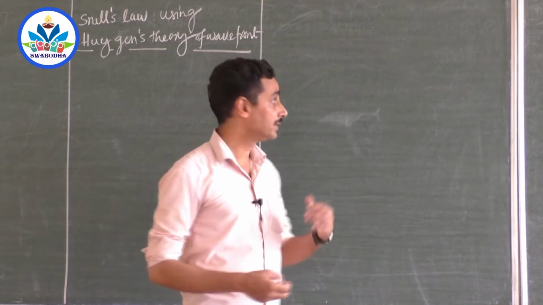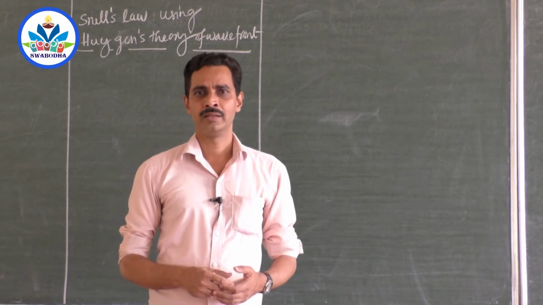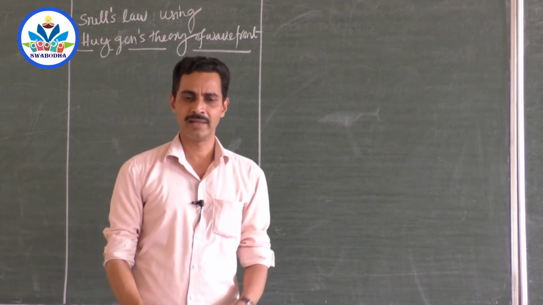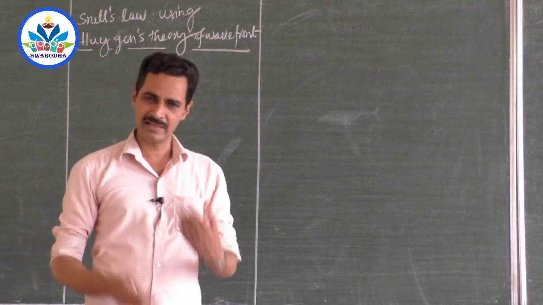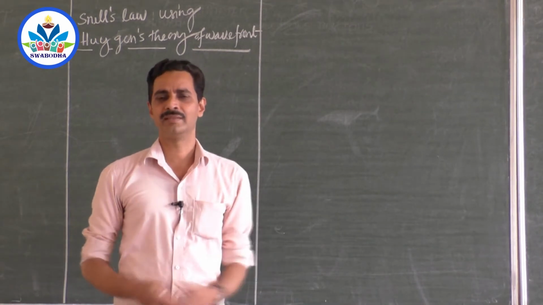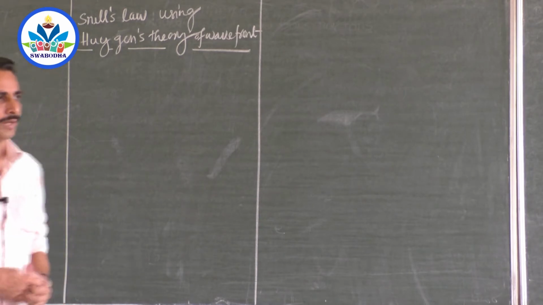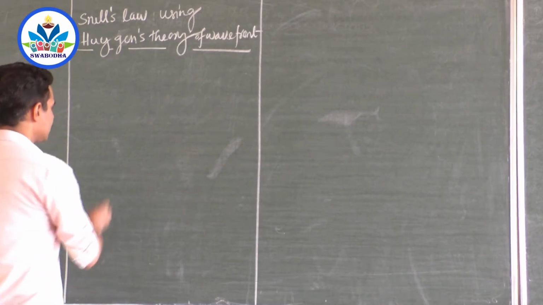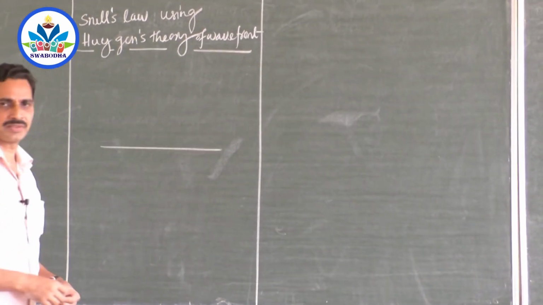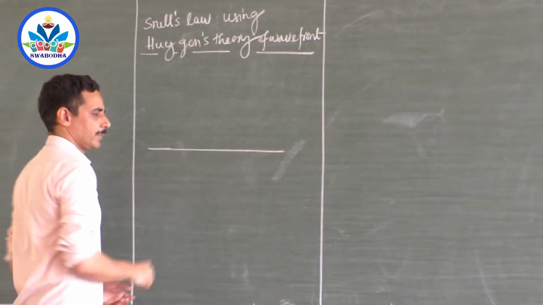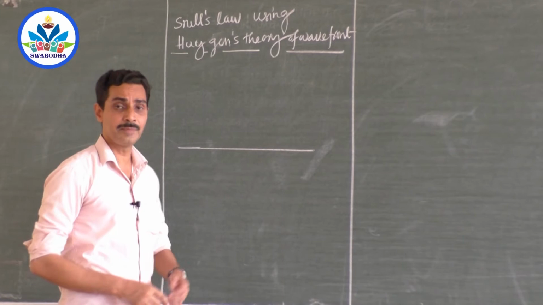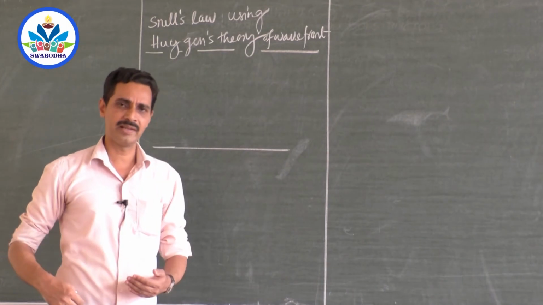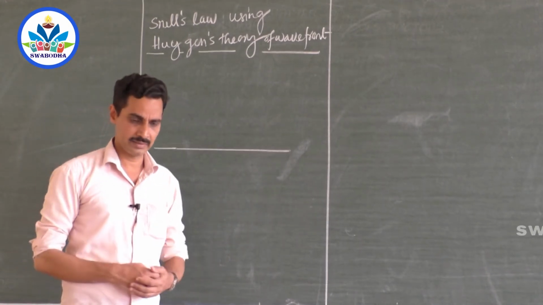Now, using Huygens theory of secondary waves, let us try to explain how light bends in a prism, lens, and mirror, and also obtain Snell's law. That is our aim today. Huygens gave a very beautiful explanation regarding this. Suppose this is a refracting surface which can bend light in a particular direction. According to Huygens, he didn't make the same mistake as Newton. He said light travels slower in denser medium and faster in rarer medium. That was corrected in Huygens theory.